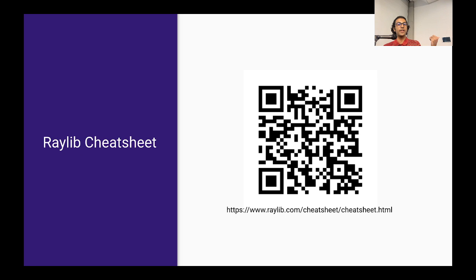It essentially has all the functions that Raylib comes with, along with some descriptions on how they work. So if you'd like, you could scan this QR code using a phone or something and have that beside you just so that you can reference what functions are doing what as we progress through the workshops. Because we're going to be using a lot of different functions that Raylib gives us. You could also have this open on another tab on your laptop device. This is just for your reference material, just so you have it on the side.